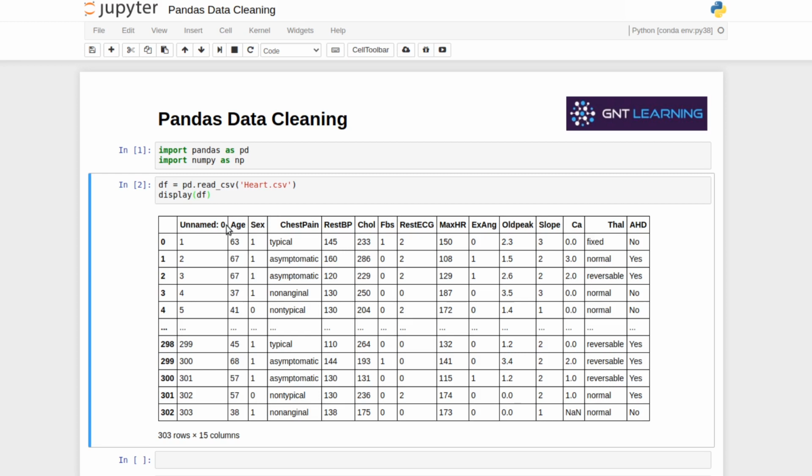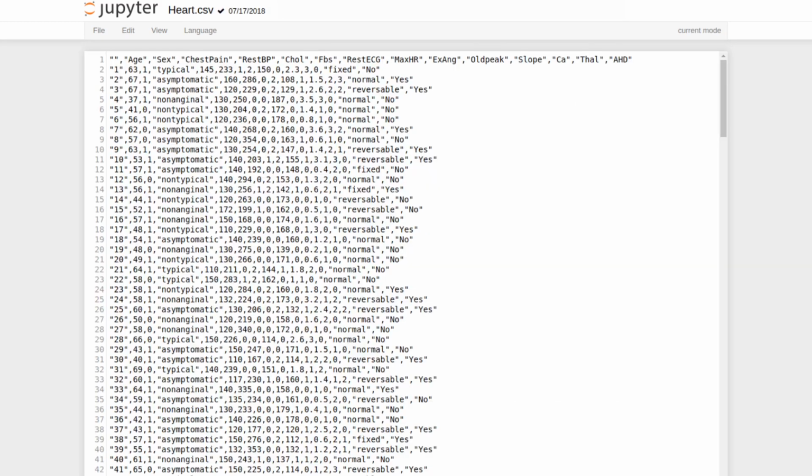Unnamed data columns are actually fairly common and can come from a number of different sources. To better understand this problem, let's go look at the raw CSV file itself. Here, we have the data for the raw CSV. Now, we don't normally go into looking at a raw CSV file like this. It can be a bit unwieldy to actually visualize and understand all the data. However, we're doing it today just to help elucidate some of the underlying mechanisms of what's going on. So here we can see in this first row where the actual column names are coming from. And we notice that the very first column is an empty string. Because it's an empty string, we end up with this unknown column name when it gets read in.